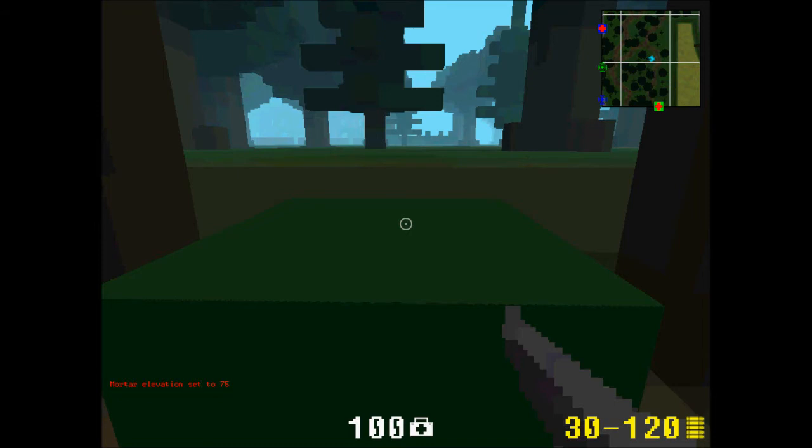And after that you want to set up the traverse. Now the traverse works on 0 being straight ahead, looking towards the enemy's base. So negative numbers are to the left and positive numbers are to the right. So if I was to type in /MT -10, I would aim 10 degrees off the center line to the left. It's a bit complex to think about at first, but once you get used to it, you'll realize it's quite intuitive.